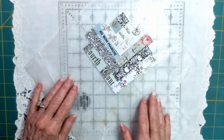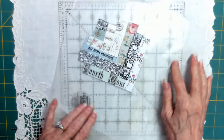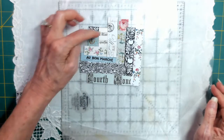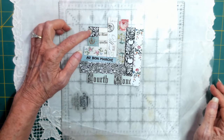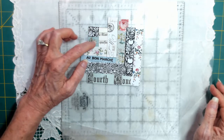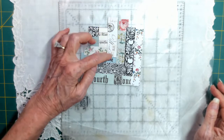And again, the log cabin, that's braiding all the way up to the end. And in a log cabin, you have two small squares, and then you've got one rectangle. And you start with the first small square, and you sew that down, and then you sew that one, and then you sew that one, and then you sew that one.